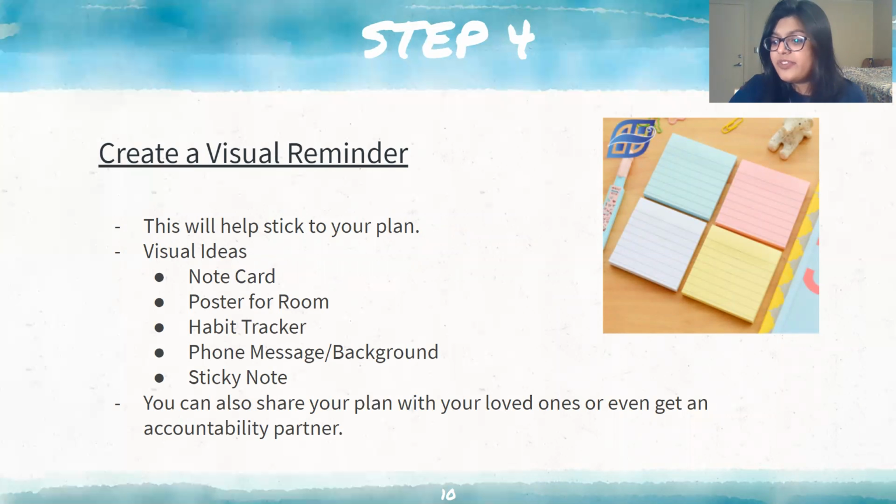For me, I have used the sticky note where I have labeled days 1 to 5, so I can tick off every day I have completed my goal. And I've also written on the sticky note physical wellness and the yoga video that I want to watch every day. You can share your plan with your loved ones or even get an accountability partner, as that can make your self-care plan much more fun and it can keep you motivated to complete your plan.